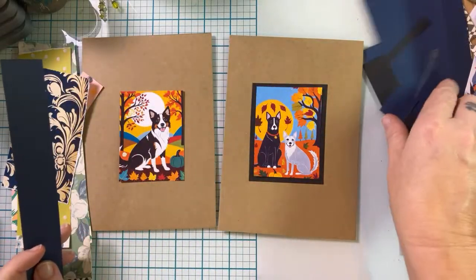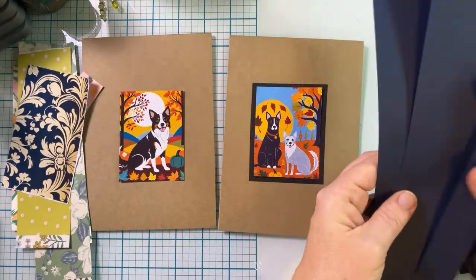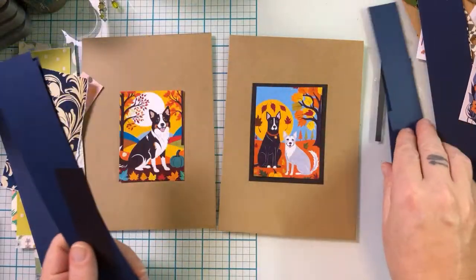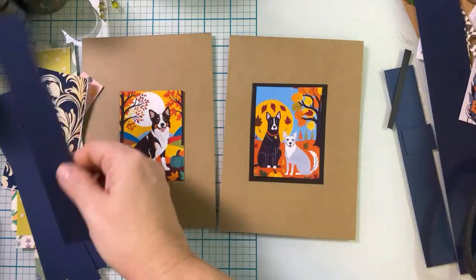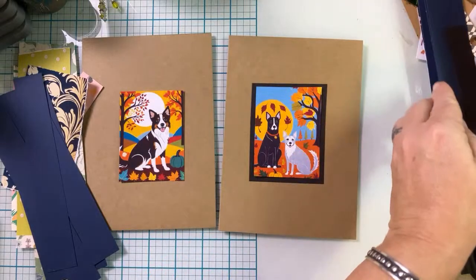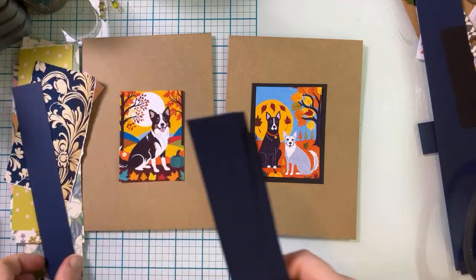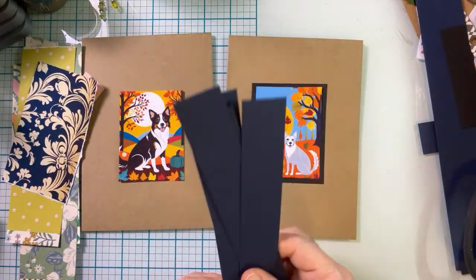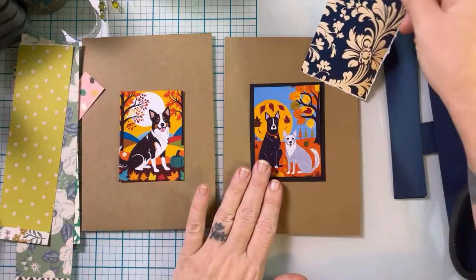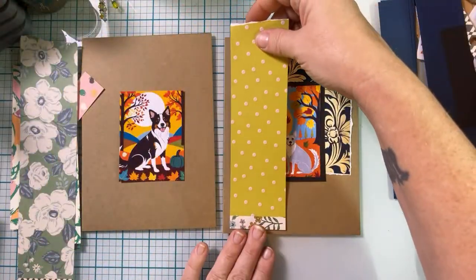I might use some of these scraps. Hello, Miss Cordelia. Cordelia, I think you got the kitty cats kit. I thought of you. I thought you might like it. I know you love cats. Lots of people love cats. How can you not? I can't have cats, but I can in the craft room. There are too many people in my house allergic to cats.